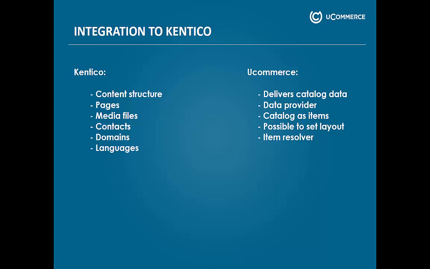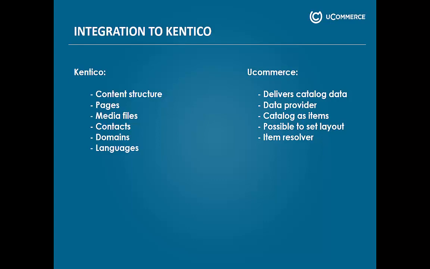How do we work with Kentico and Ucommerce in combination to deliver a great commerce site in the end? We need to think about Ucommerce and Kentico as separate systems, since they really are separate systems. Ucommerce cannot handle things in the content structure, so we don't take care of layouts, media items, contacts, and domains, and all that content management stuff.